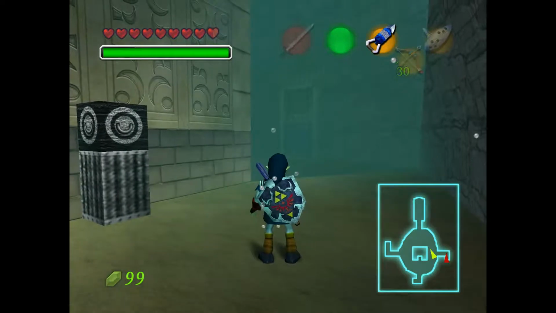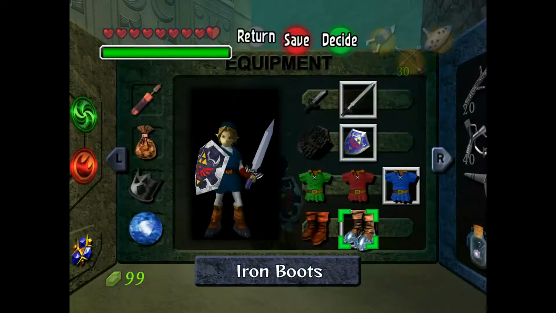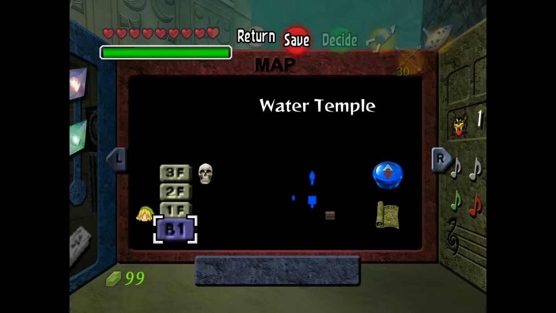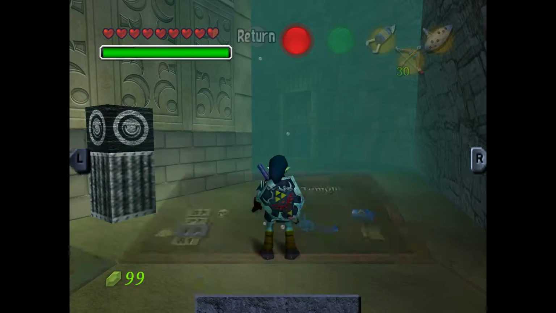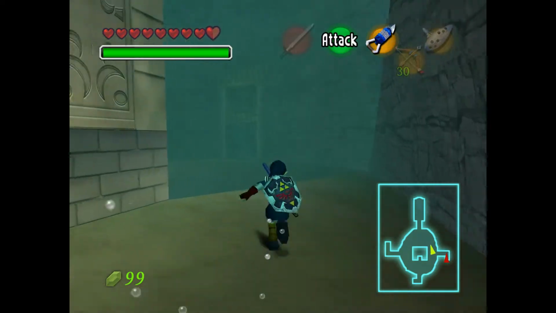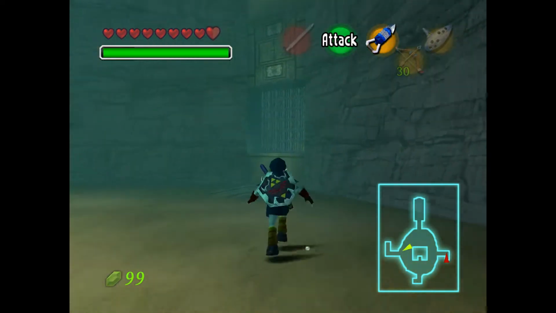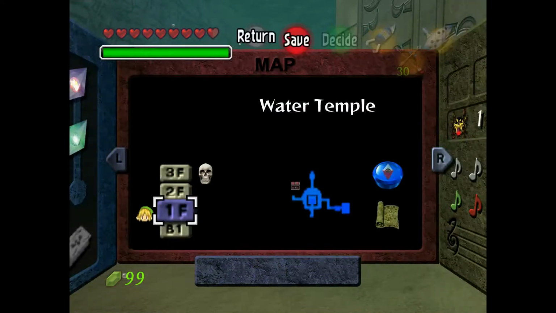Okay, now, where was that room that I couldn't get up to? Okay, let's consult the admittedly unfinished map. So, I'm on the first floor. So if I go to... Right. Let's see if we can figure out how to get into this room. Okay. I think I'm going to have to go up a level. Yes.